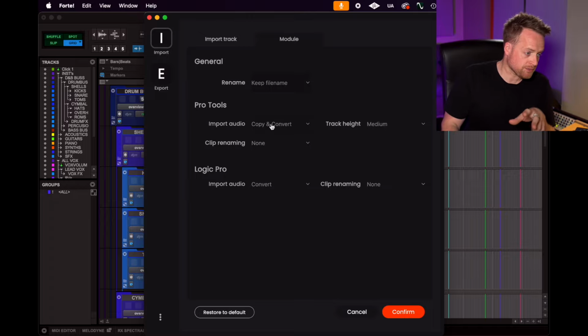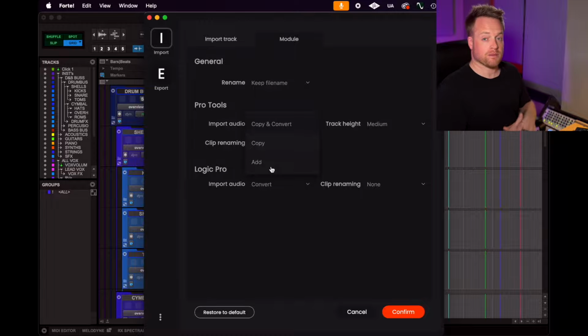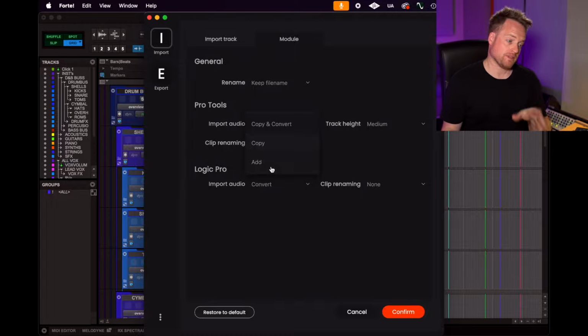And in Pro Tools, which I'm using now, of course, we have this import setting here. This is where we can add the audio or copy the audio into a project as you would if you were importing files directly into Pro Tools, or you can copy and convert. This is where it will convert the file. If, say, you want it at 48 and all the files are at 96, it will copy all the files and convert them down to 48. Just as in mastering, I would go the other way around. If I've got a WAV at 48, I would convert it to 96 for mastering.